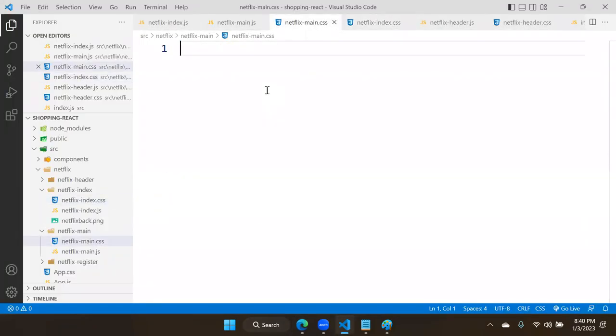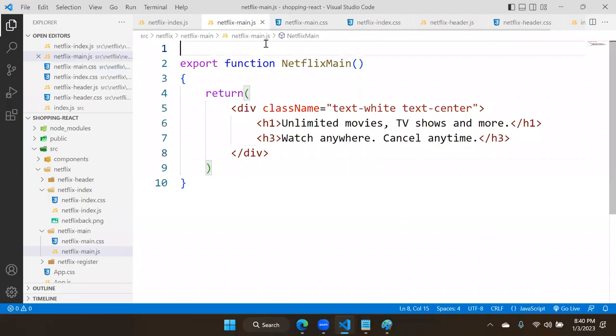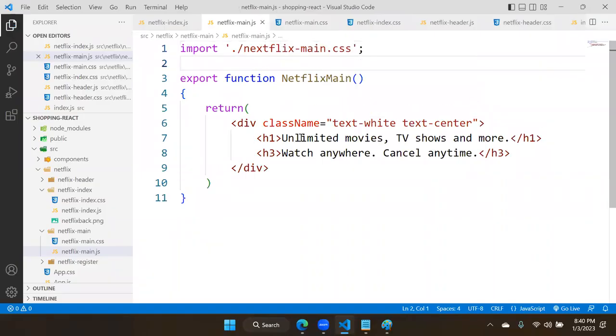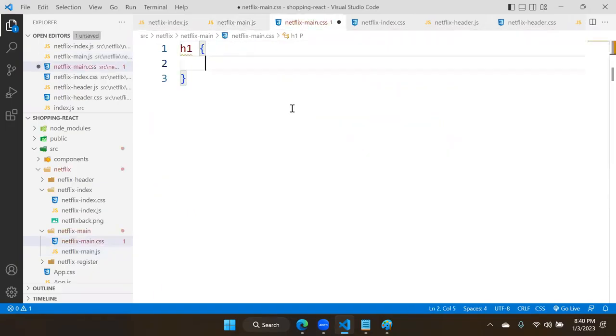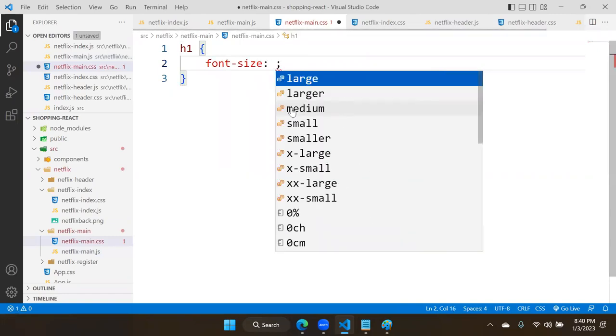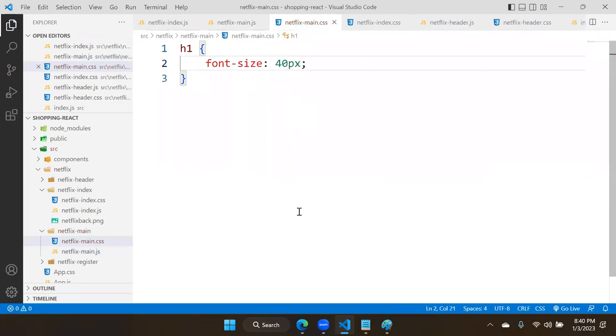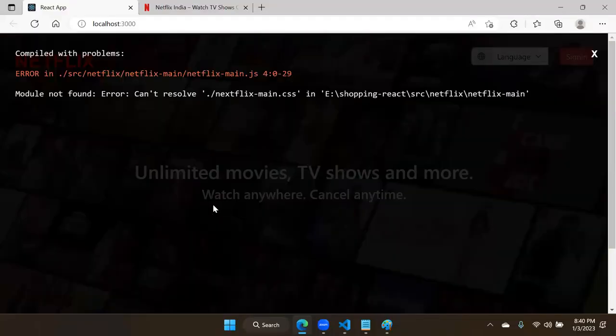So that means let's go to the main. In main CSS file, we have to link the main CSS file to Netflix main.js. What we do? Import dot slash Netflix main dot CSS. In this, for heading 1, heading 3, we will put some effects. So for heading 1, I given font size as 40 pixel, and you can see, oh, some problem.